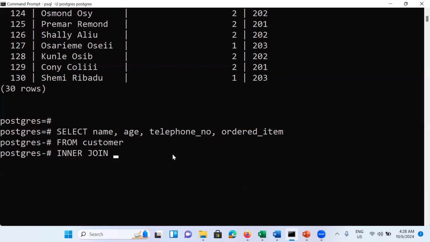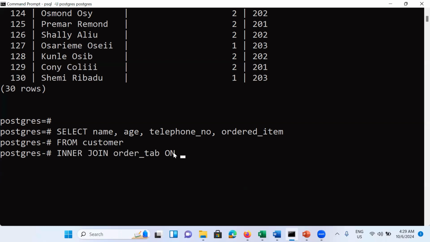What table are we joining? Order underscore tab. On, we're going to use that as well. So what attributes from these two tables are connected is what we're going to specify after our on keyword.